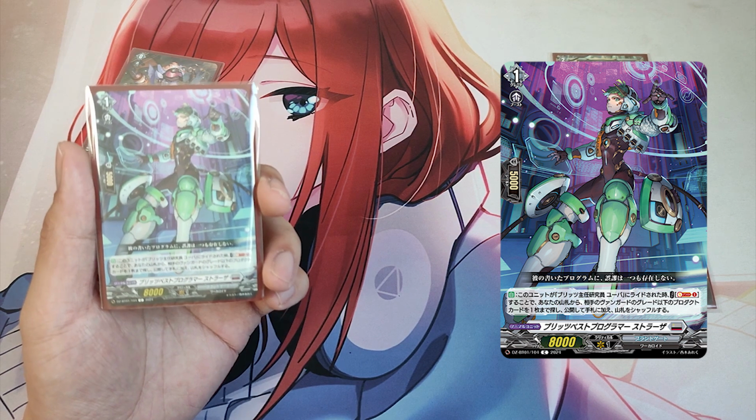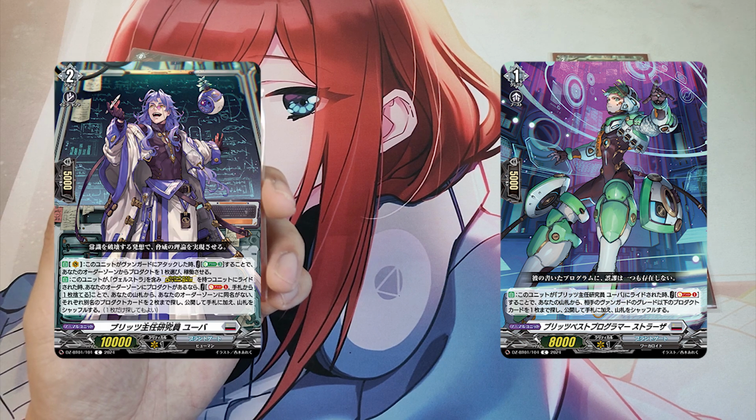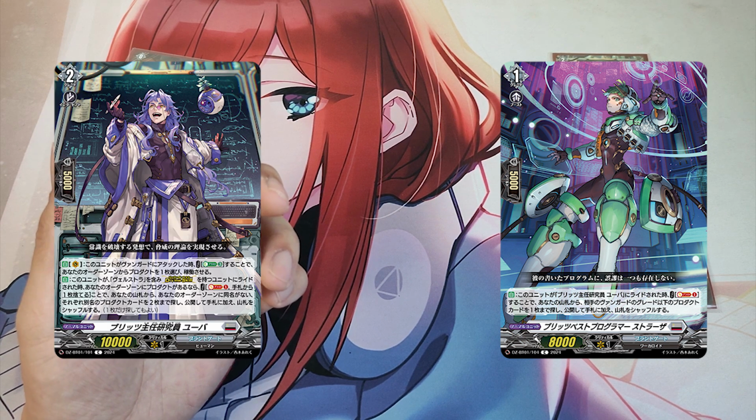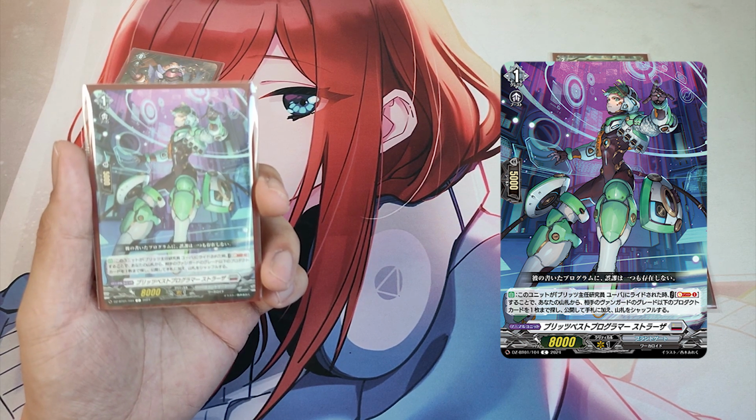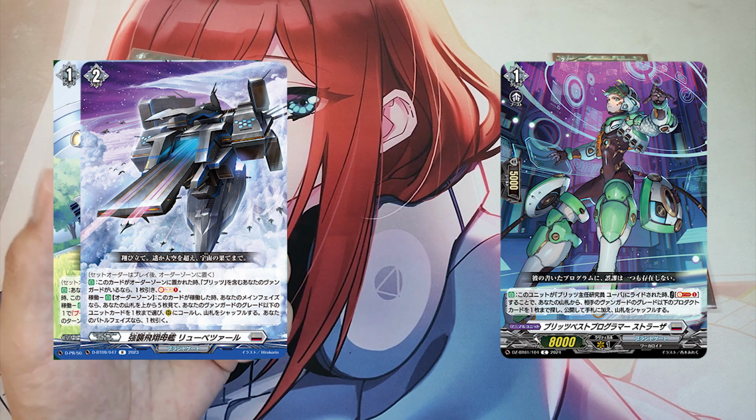So for Schwarzer, it's the main grade 1 to ride in this deck with a skill. When ridden on top of by Blitz Head Researcher Uber, by paying the cost, you have the chance to search your deck for a product card that's the same grade or less than your opponent's Vanguard and add it to your hand, making it useful for your later game strategies.